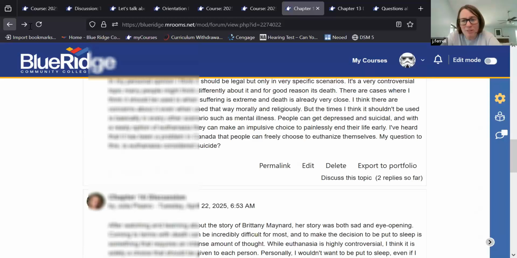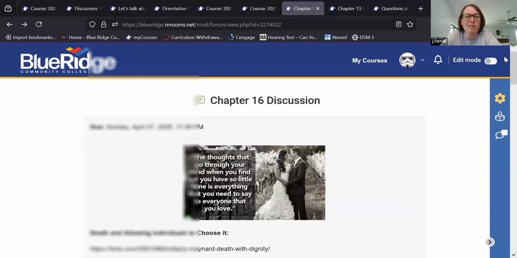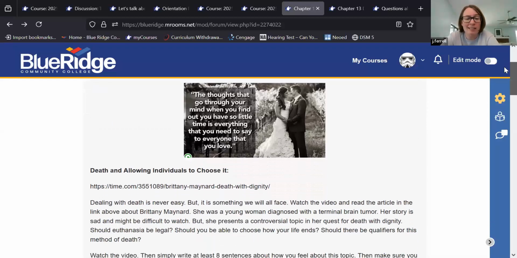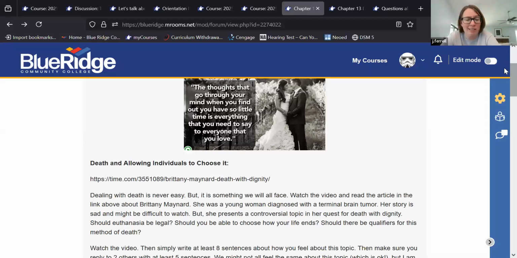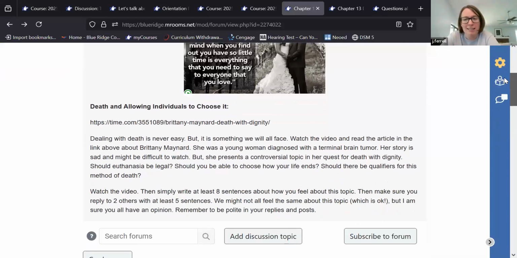That's something I have to do a lot with certain discussions, but I tend to know about it ahead of time because they pop up with the same responses every semester. I have one on a girl who was horrifically abused in the first few years of life, and they always want to say she has autism, which she doesn't, which is also not relevant to what we're talking about. So I will go in and correct them if I need to, because one of them reads it and they all go, "Oh, I can't believe that," and they don't look it up themselves. I don't have a problem correcting them here, and they don't seem to have a problem being corrected either. At least they don't tell me that they do.